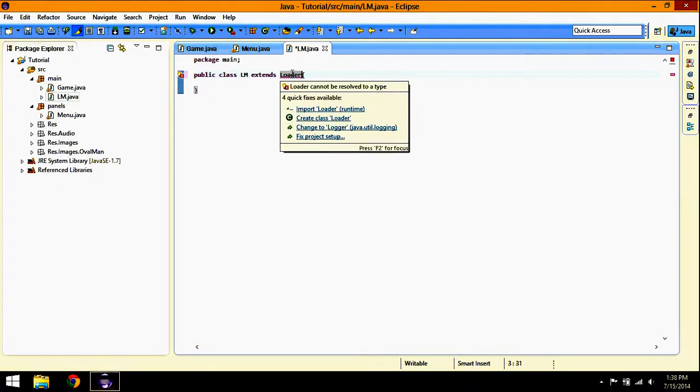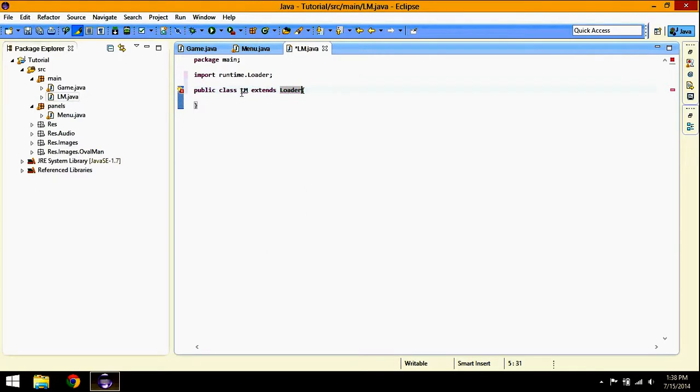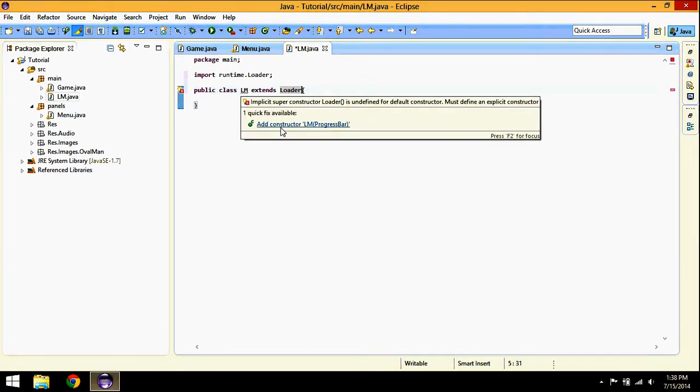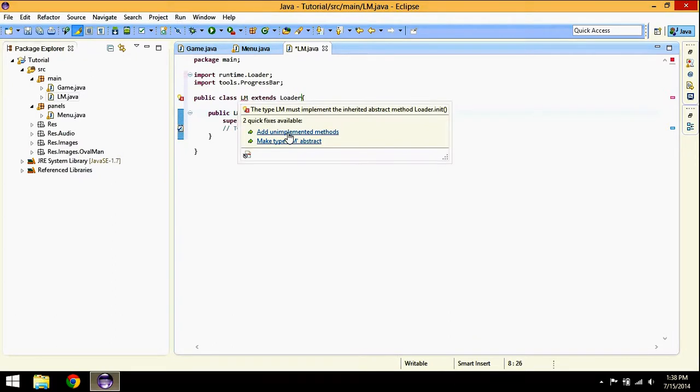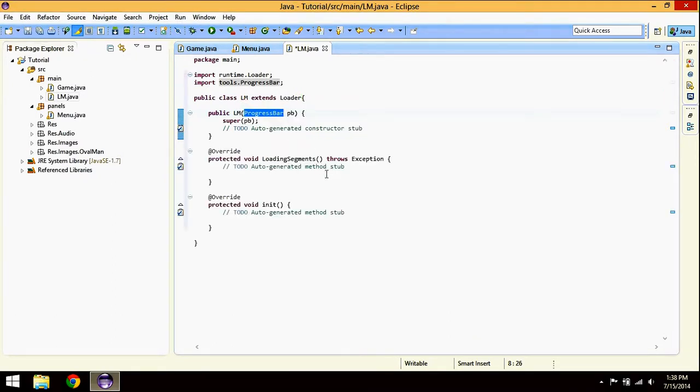And we're going to extend the loader. Need to import it from the runtime and add our constructor and add unimplemented methods.